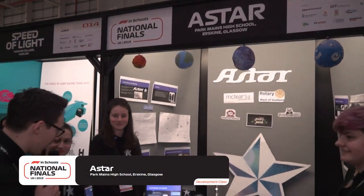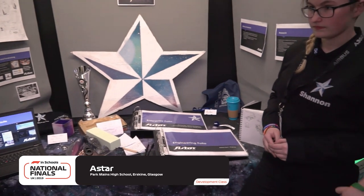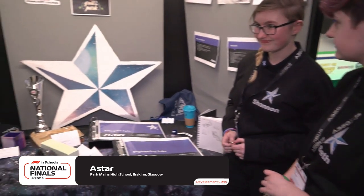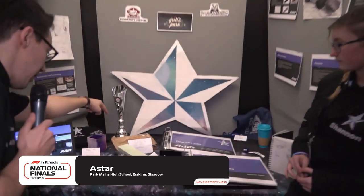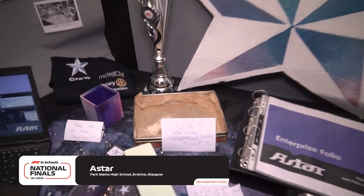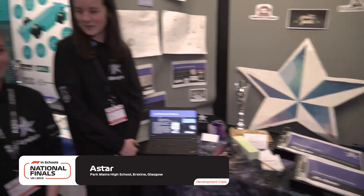A-Star — I love this design. The name A-Star is Gaelic for speed, and we've managed to fit that into a galactic theme, carried throughout the display with our logo at the centre. There are little planets too. And feel free to take some traditional Scottish tablet! It's good to bring something from where we come from and let everyone try it. I can see a Scottish badge — just the pin on the collar there. I love this design. Well done, guys.